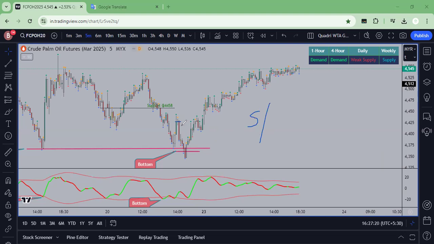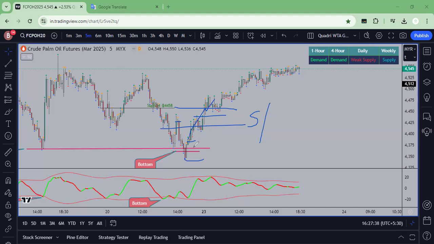Even if you have traded over here, if you are facing this kind of situation, you can reduce down your quantities. That is a simple way to deal with the market. Once your trade is going in your favor, you can add up into your quantity. You're getting my point?